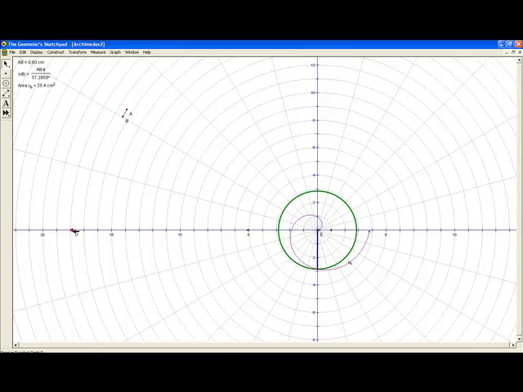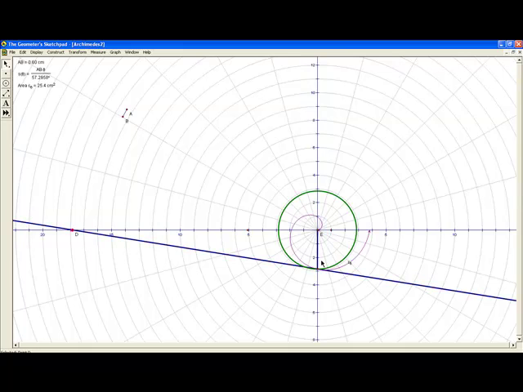And that point D, in this case, I will create a line that goes from D to this point here, and there's the line that I'll be using.